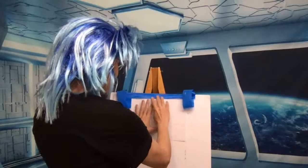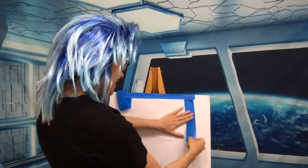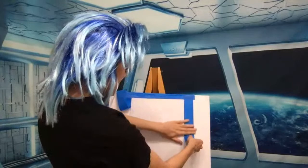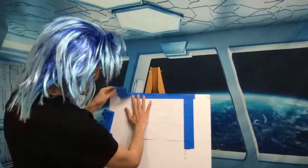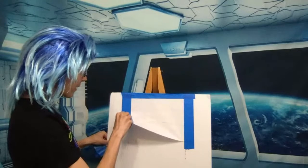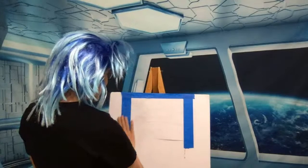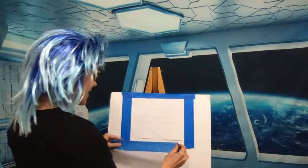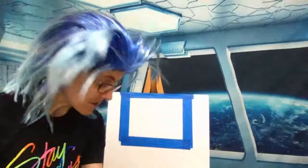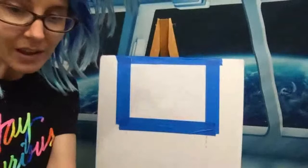All right, you guys ready? Here we go. I'm going to take my painting and tape it using painter's tape to my little board, then get my palette ready. If you're following along, you don't have to tape your painting up — you can just put it on the table. Once I've got my painting secured, I'll be getting colors for our sky. The sky is the first thing I want to paint because it's always a good idea to do our background first, then paint the foreground.